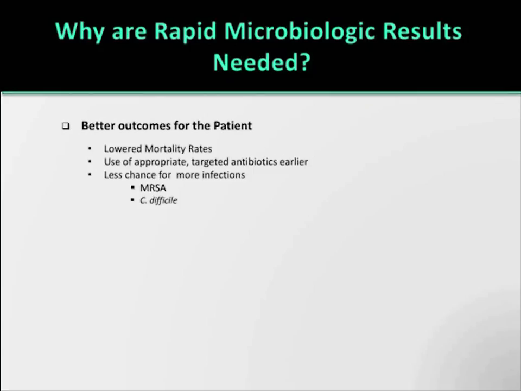Not just throw antibiotics at them that we think should work, or that clinicians think should work. We want to give our patients fewer chances of superinfections, like deadly MRSA and those very unfortunate cases of C. difficile. We want to lessen the chances that our patients will get these. So we definitely want better outcomes for our patients.